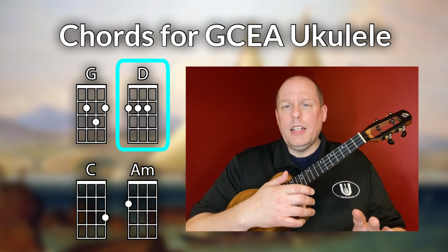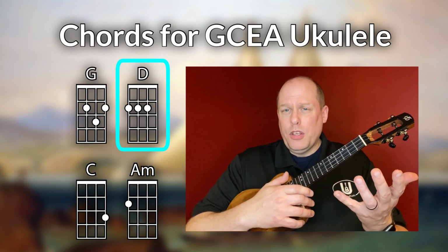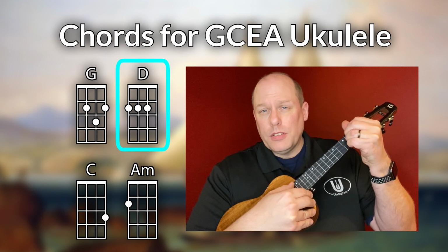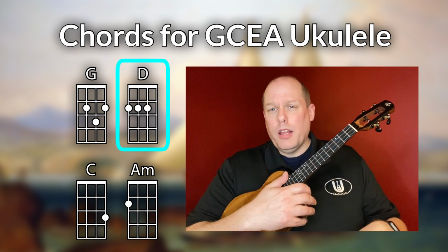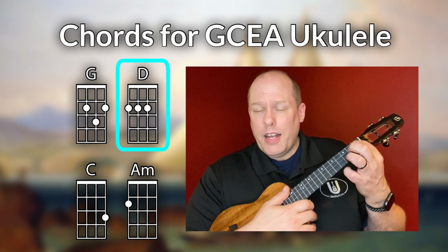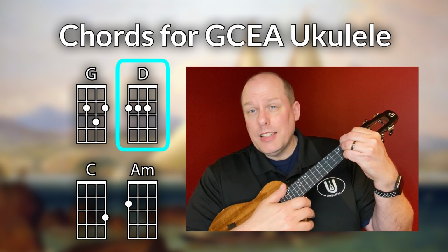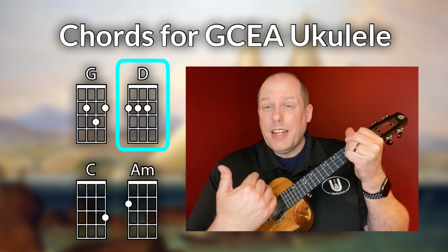Now, how you want to play D depends on the size of your fingers and the comfort level you have. The books generally show fingers 1, 2, and 3 going in a row on fret 2, strings 4, 3, and 2. That might be really hard for you to get all your fingers in there. I usually play like a G7. I put my first finger at the top of the 2nd fret, 3rd string, put my second finger on the 4th string, 2nd fret, and then my 3rd finger on the 2nd string, 2nd fret, and I tighten it in there like an upside down V. That tends to work better for me.